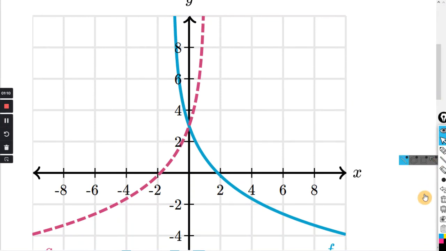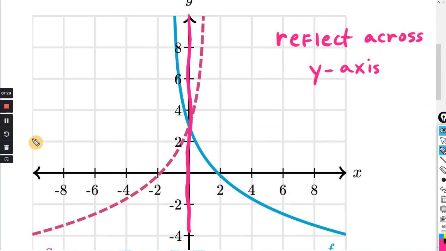If you look at these two functions, we can clearly see it's a mirror image along the y-axis. The y-axis acts as the mirror, so everything on either side of the y-axis is the same. So clearly, this is reflected across the y-axis. And we said in the notes at the beginning, that is basically f of negative x. So you want to negate everything that's inside the parentheses in order to do that.